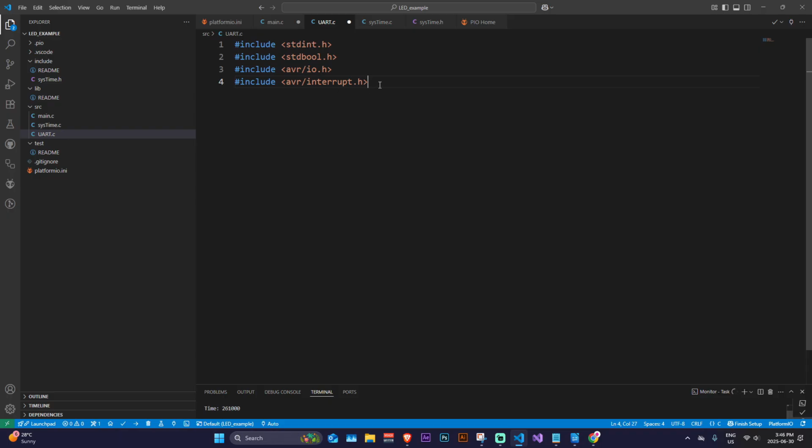It's very important. So the first function we're going to make is our initialization function, a function that initializes anything, such as a sensor or a protocol, that is required. This function is usually called once at the beginning of your project in the main.